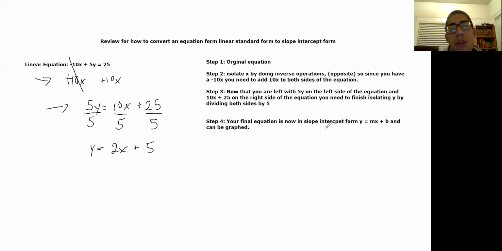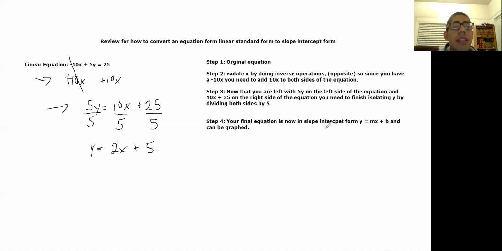Now, the reason why I didn't add 10 to the 25 is because 10 is multiplying by x. I have 10x. And 25 is just a regular number, which means that they're not compatible. I can't actually add them together. So I kind of just pushed 25 to the side and I put 10x there. Again, this is all a review, but I'm just explaining step by step in case you don't remember.